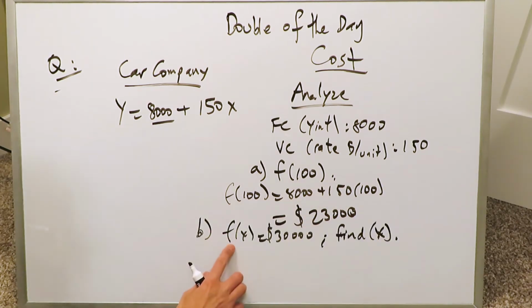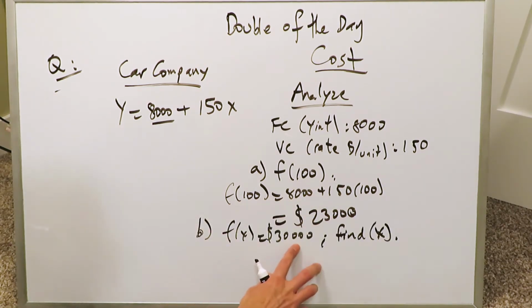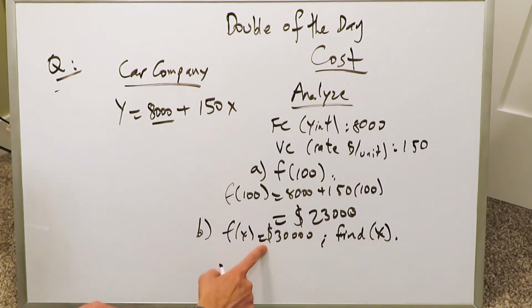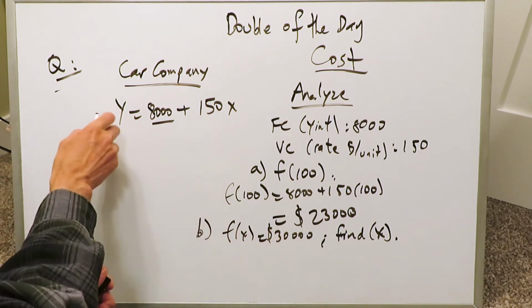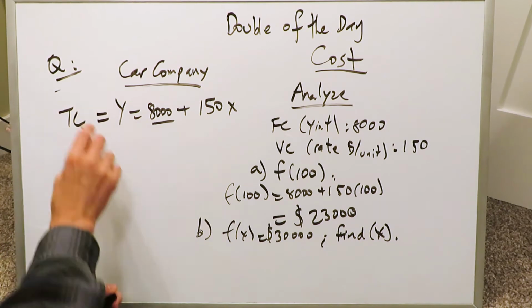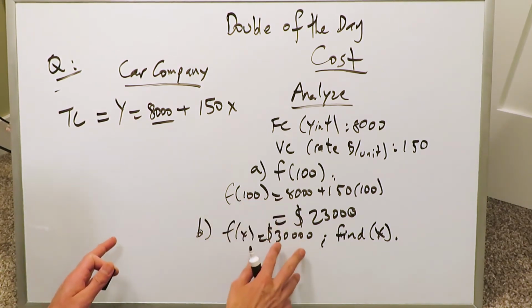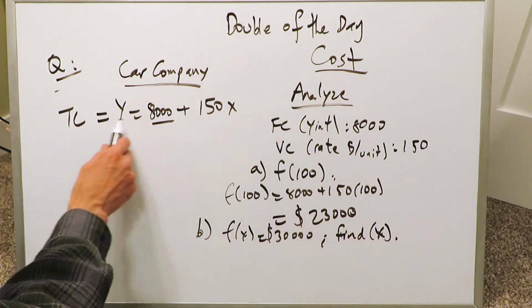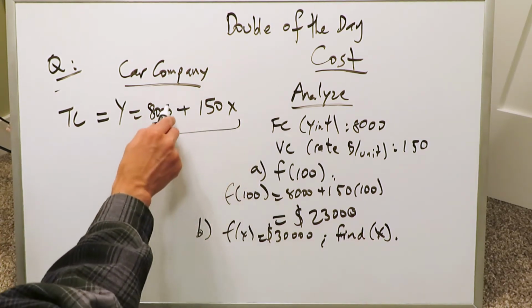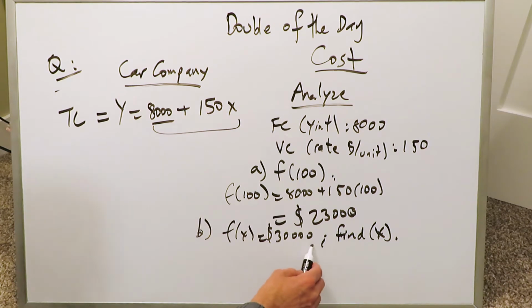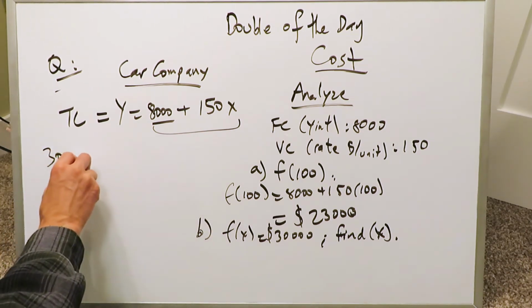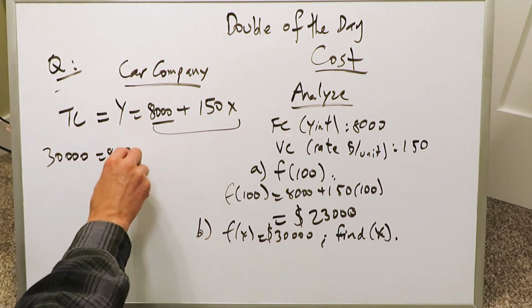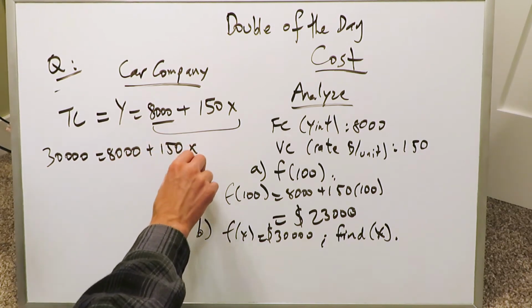Let's look at another part, part B. If f of x is equal to 30,000, find x. What does that really mean? It means that your entire equation is equal to 30,000, which means the total cost. All of this right here is equal to total cost. How many cars were produced to generate a total cost of 30,000? You're basically finding the x value. All of this is total cost, made of fixed cost and variable cost, which is equal to 30,000. You make the entire equation equal to 30,000 and you solve for x, and that will tell you how many cars will be made.